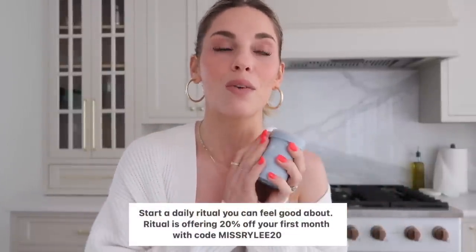A lot of probiotic vitamins just get to your stomach and they're really not doing what they're intended to do. They were kind enough to give me a link for 20% off for your first month, and I highly recommend trying them out. In case you're wondering, these are the best smelling, best tasting vitamins I've ever taken — these were actually the only ones I could take when I was pregnant because they have such a nice refreshing lemony, minty scent. That link will be right at the top of the description bar. The reason I mention these is because they go in the cabinet in our kitchen — let me take my vitamins quickly. I take two of the multivitamin and one of the symbiotic.